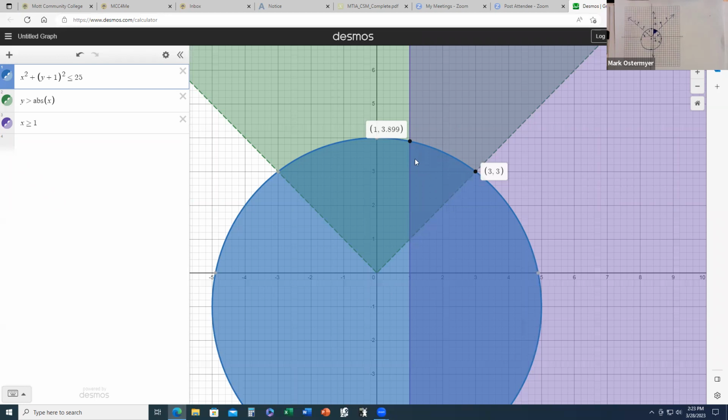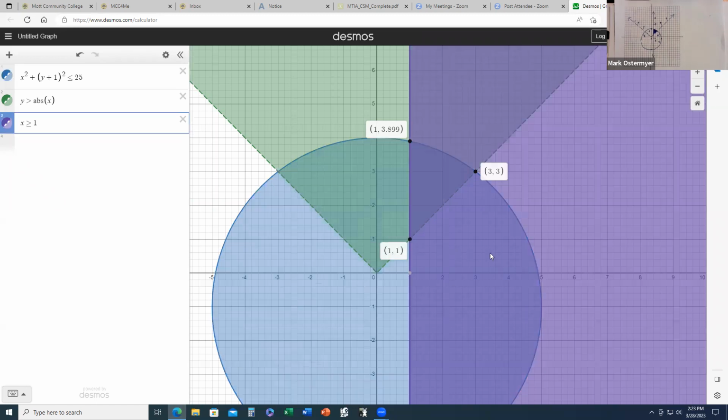That's a dashed line. But any point that lies on this vertical line, x equals 1, would be a solution from this point to this point of intersection down here. You would find these points of intersection between all of these boundaries by solving systems of equations. That's how you'd find these points of intersection. Obviously, Desmos can find them a little bit quicker than we can. Just by clicking on them, you got them basically.